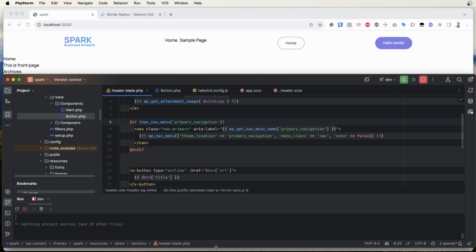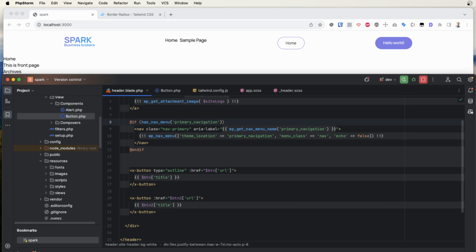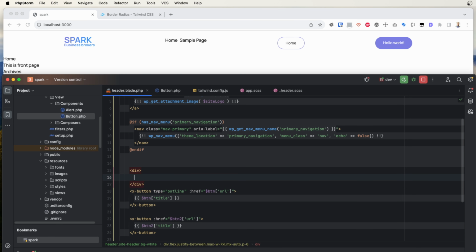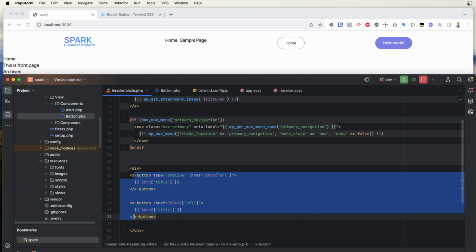So now you notice one other weird thing, which is basically the buttons are kinda not next to each other, but one is here and then there is a menu. And so in order to fix this, we need to wrap those two buttons inside its own div.